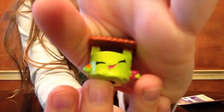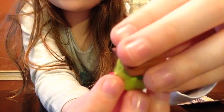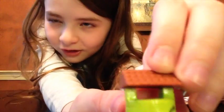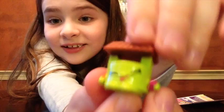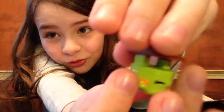It's a wishing well, and it has pennies, and oh my gosh. Oh, I'm just sorry if I'm reacting too much to these, but it's the first time I've had Season 5 Shopkins, so that's probably why. And I got 20 of them.